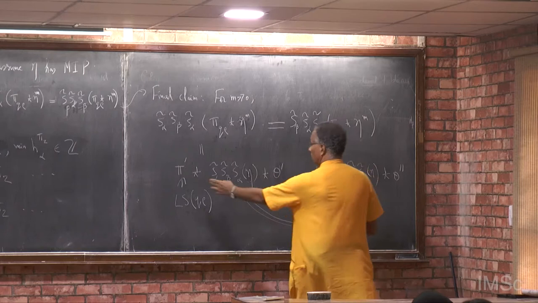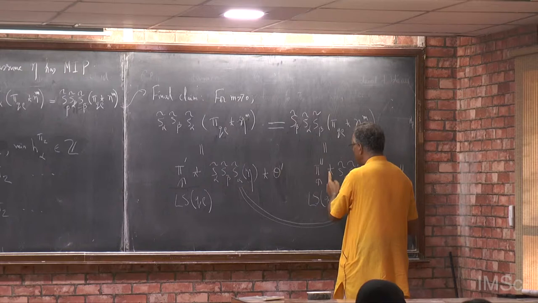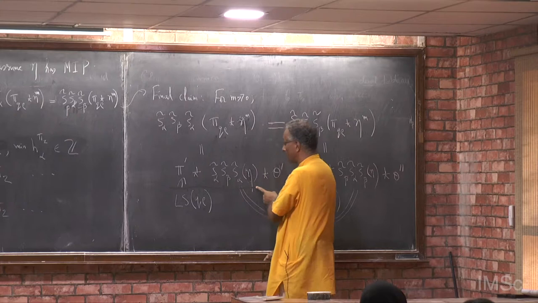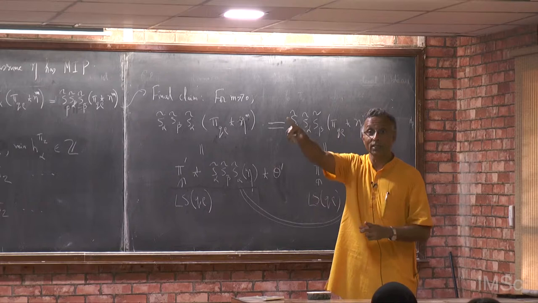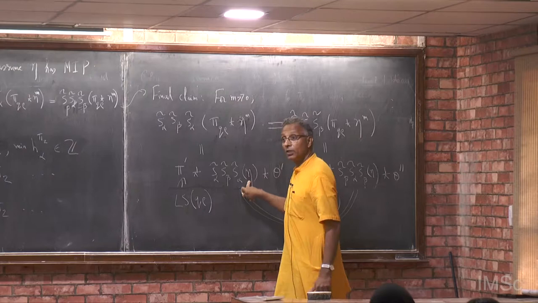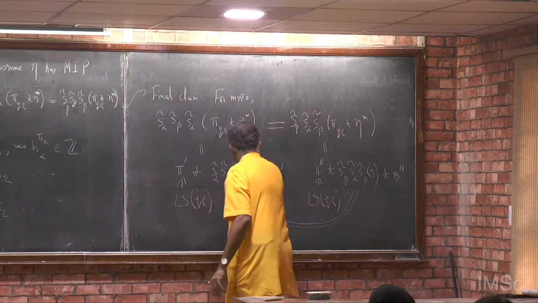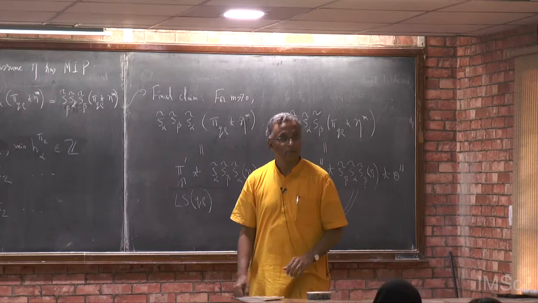So here I cut it. I have traveled some length on this and the same length on this. If I do that, it brings me to the end of this and the beginning of this, and at the same time I come to the end of this and the beginning of this. Then I can look at this path. Both of them have the same length because I started with eta and applied f alpha, f beta, some e alphas, etc., and that does not change the length. So this starts when this starts and this finishes when this finishes. So you conclude that these two are equal. Okay, so that's the proof.